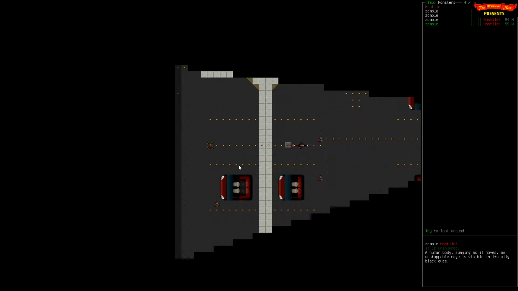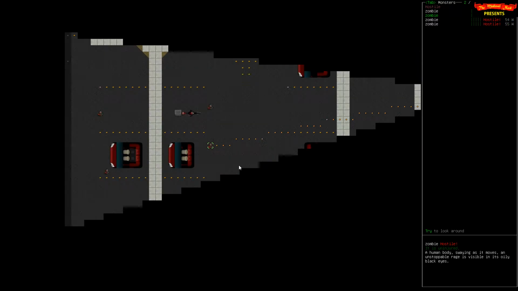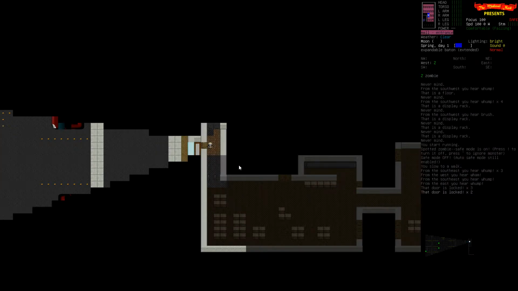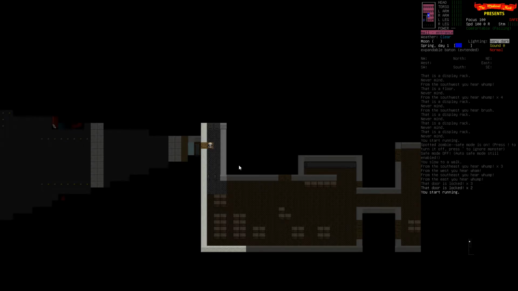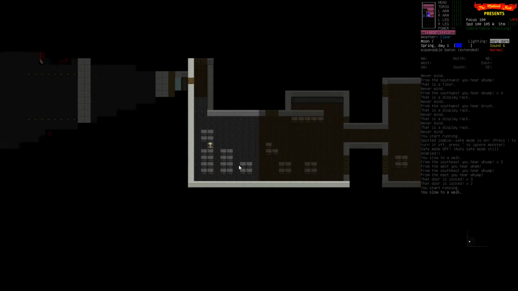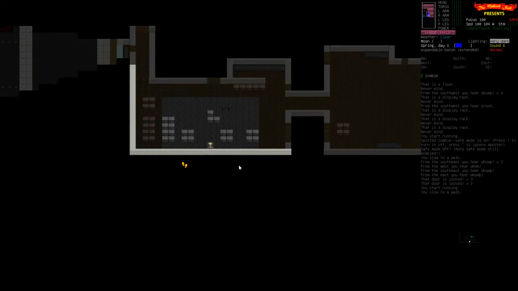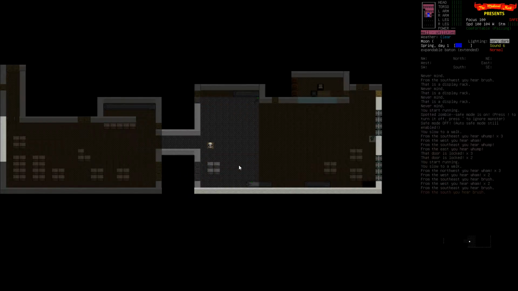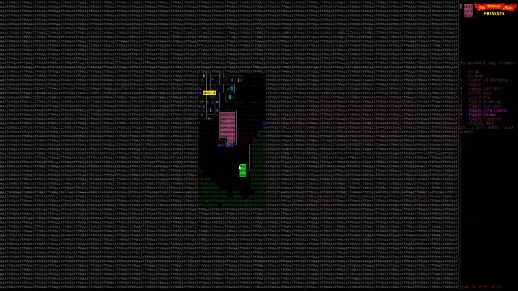Thankfully, the zombies do not see me, because they're very far away. So let's close that door right away. Escape. Close the door. And we'll go and try to access the interior of the mall differently. There's the other set of doors there. So how does this look?